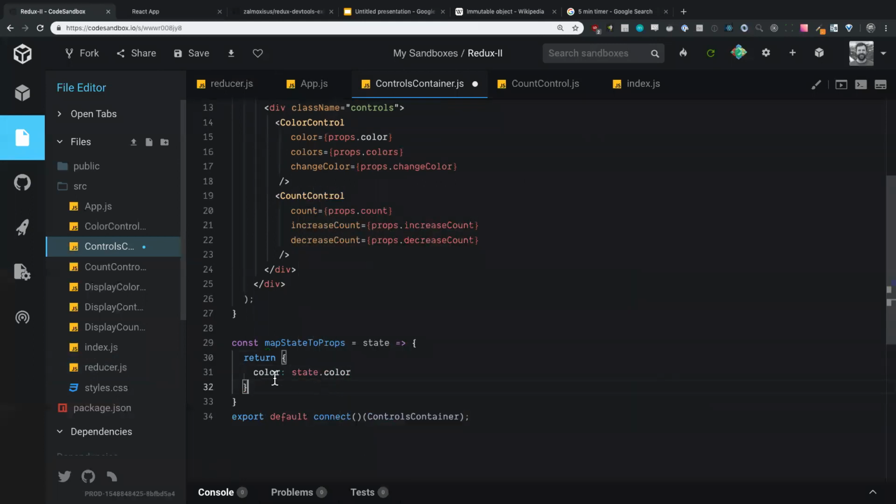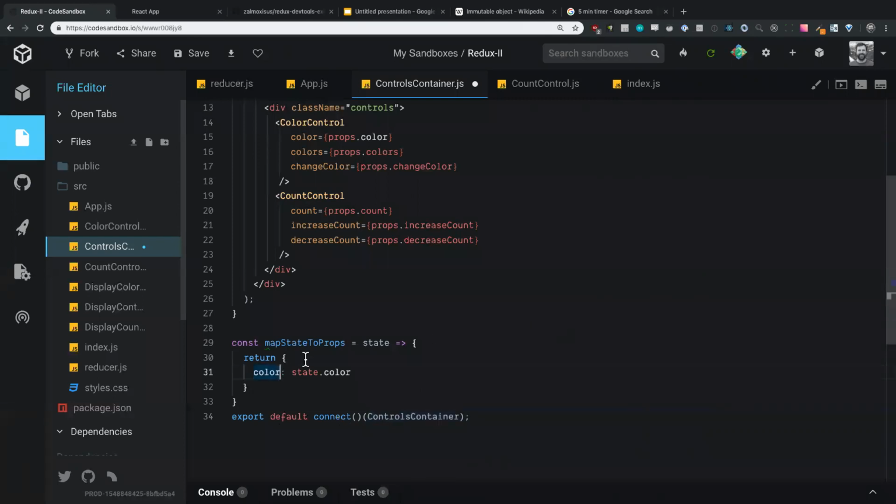What's happening here when we put mapStateToProps and connect? Who can tell me that? It's creating new props and passing them to our controls container. What is the new prop going to be called? Color, right?